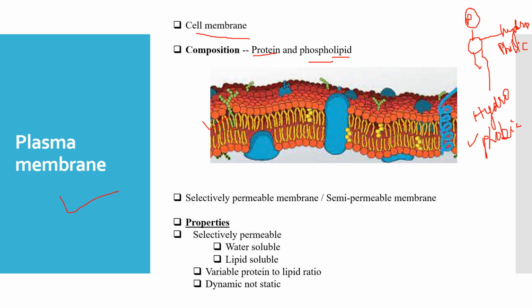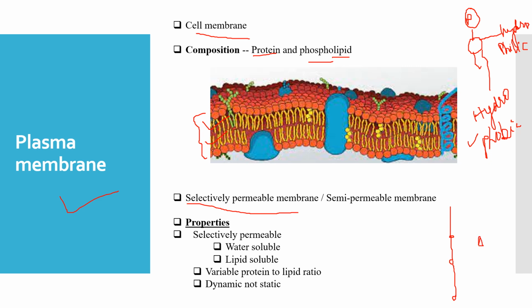So this is the lipid layer, and these both are lipid layers. So you can say in plasma membrane or cell membrane, lipid is bilayer, means two layers are present. And plasma membrane is a selectively permeable membrane, means plasma membrane allows the entry of selective substances. For example, here this is the plasma membrane, and here the pores are present.